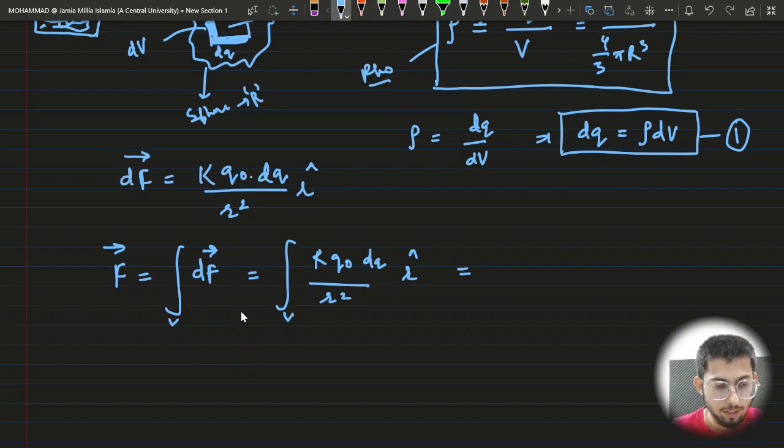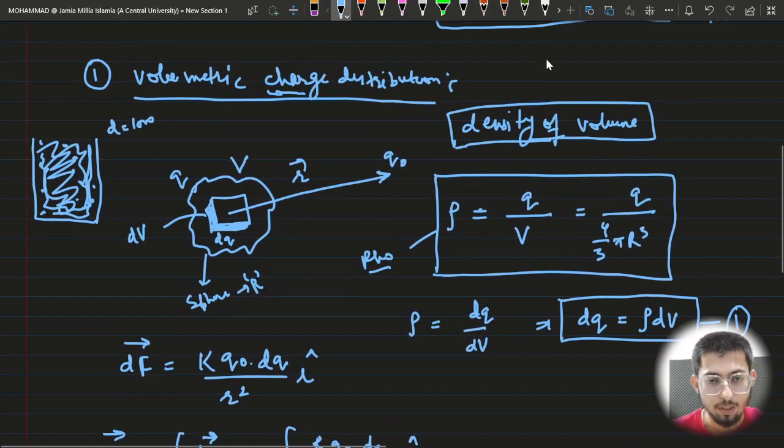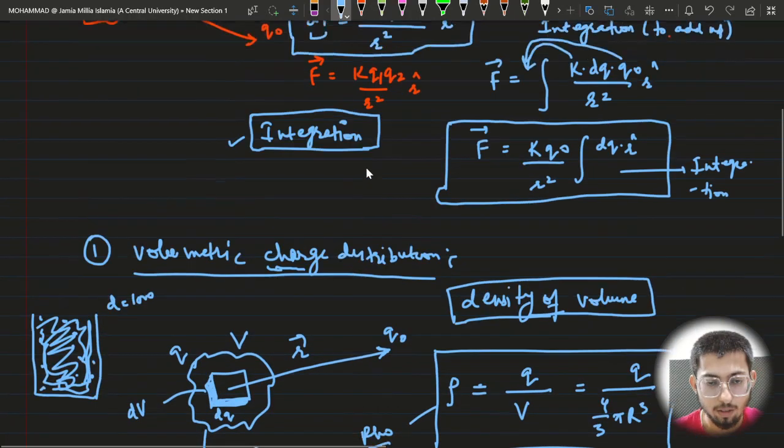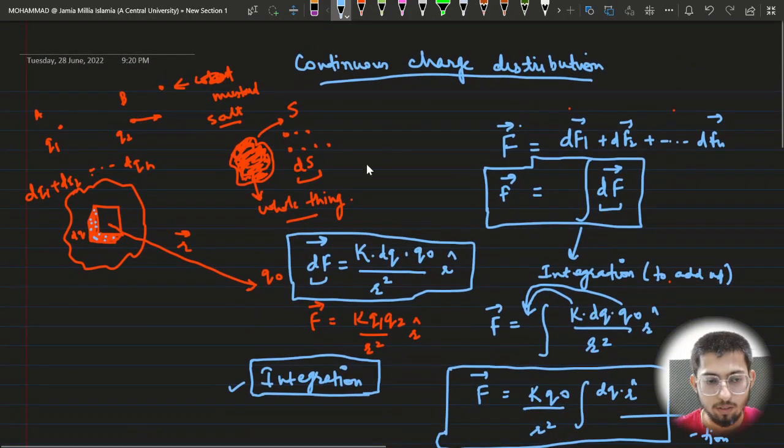Below the integral symbol it is written as v here. That v means integration over the volume. There are different types of integration, over the surface, for example. This is the volume, right? So here we will integrate over the whole volume. That means we will add all the components in this volume, which are dq.